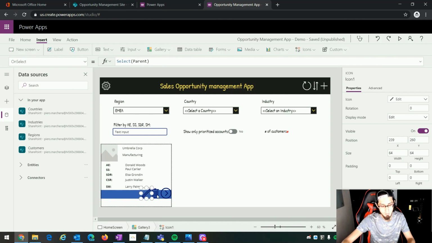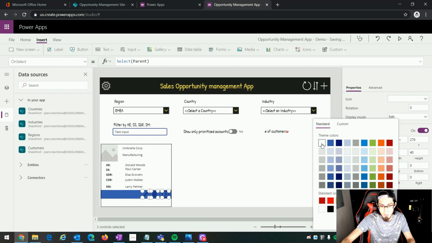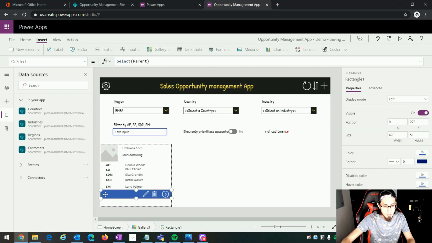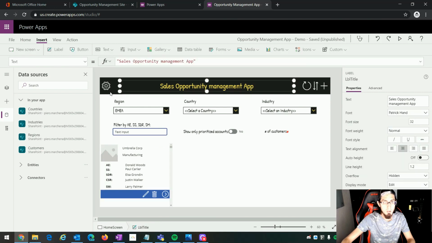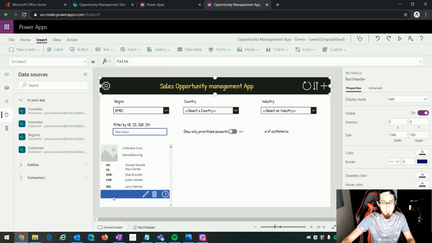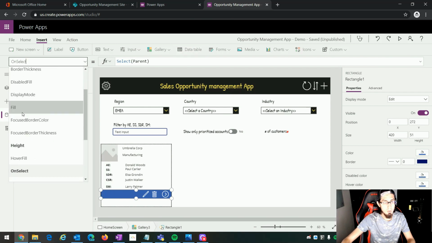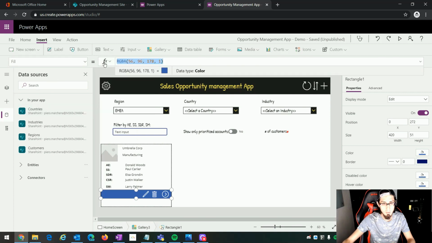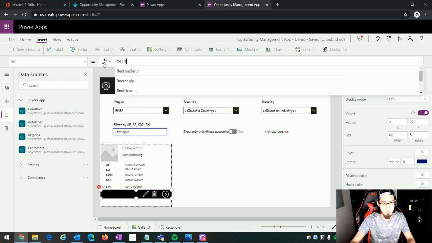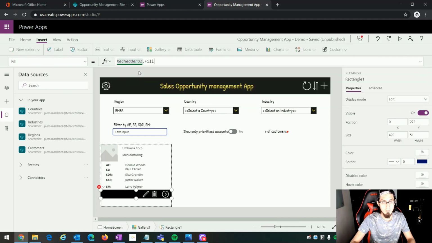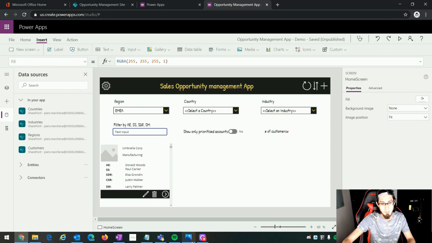Let's change the properties. Let's select these 3 icons and the size is gonna be, for example, 40. It could be 40 by 40. Okay, now those look better. Maybe the color could be white. Maybe the color of this rectangle could be similar to the color of the header rectangle. And remember that we could use again our template. So if we go to fill, we can use rectangle header UI point fill, and we just apply that fill.